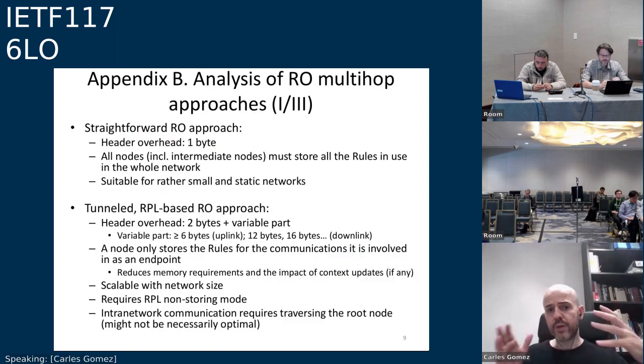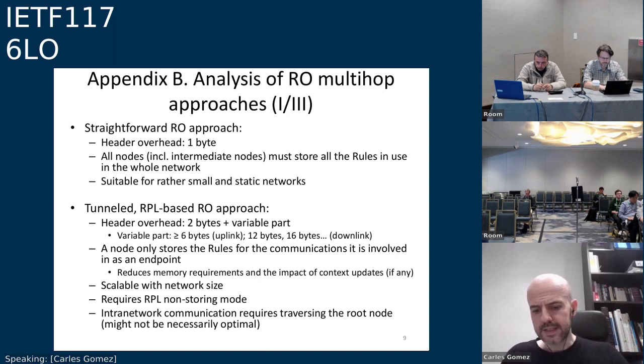Then, regarding Appendix B, the point here is that, as you may have seen, in this document there are currently 3 different route over approaches for multi-hop communication. And on occasion, there has been a question on whether perhaps we might want to reduce the number of such approaches. So we aim to clarify things and try to guide a bit in this kind of question and analysis. Appendix B provides some analysis of pros and cons and features of the three currently defined multi-hop route over approaches.